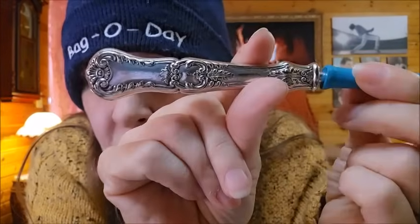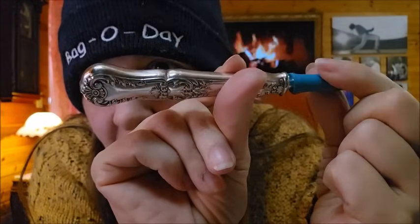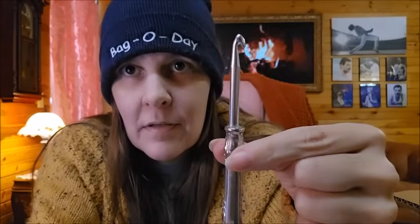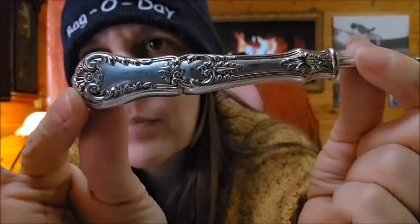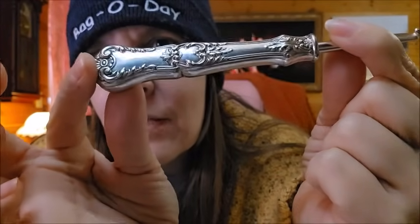I'm so excited. Look at this one. Let me see which one this one is. Okay, you're number 7. This one's from the Richmond silverware set, 1897. It's 127 years old. That handle is very, very nice. They're not heavy at all. You'd think they would be super clunky, but they're not. And this one is, I do believe, 5.5 mil. That is so unique. What a cool idea to repurpose these into that. And these are so dang old.